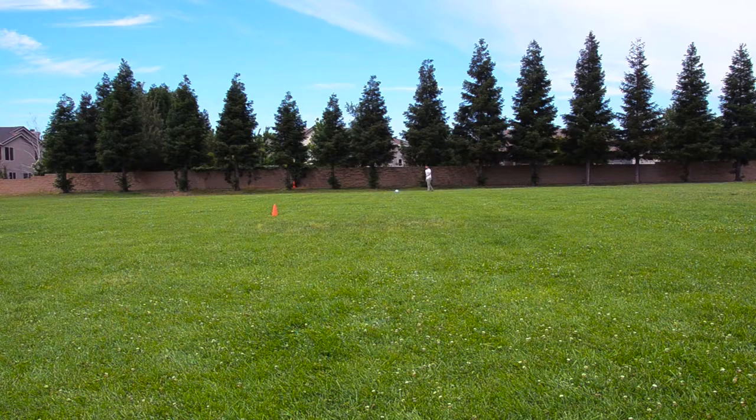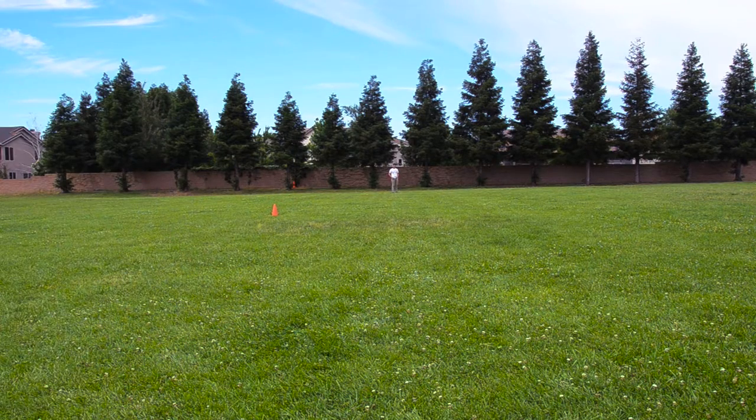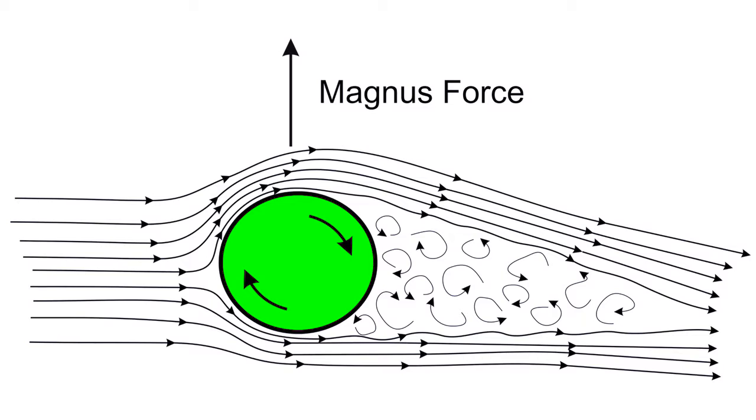Well, now that you understand the basics, let's learn how to do something a bit more complicated. Curving the ball. This can be essential when you want to take a corner kick or a free kick, since you can't kick the ball directly at the goal. The ideal thing to do when you want to curve the ball is to kick the ball off center, which will cause the ball to spin.